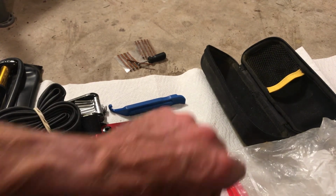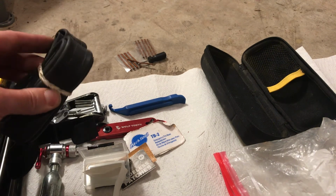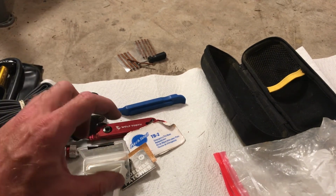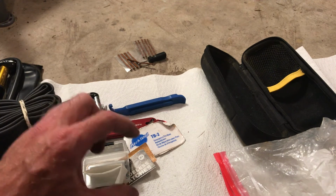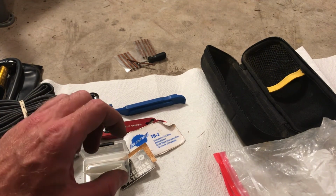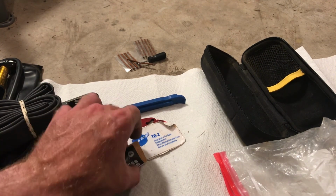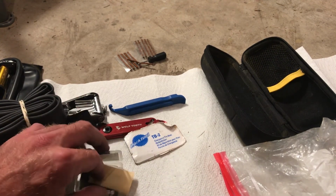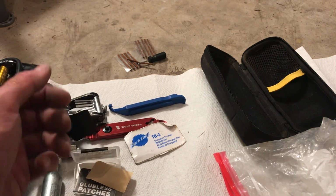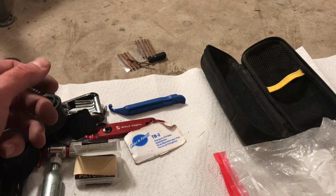And the only things I would carry on a longer ride, like I mentioned, would be a second tube and also a derailleur hanger. I don't have one for this bike, or I'd show you, but it's the little piece that attaches your rear derailleur to the bike. It's made to be the weakest link in the system. So if something goes wrong, it's the piece that's going to break. And if it does break, you're kind of stuck without it. It's pretty hard to get the bike moving again without one, so carry one.